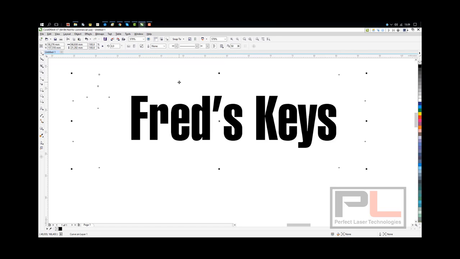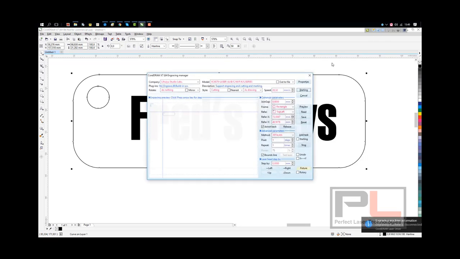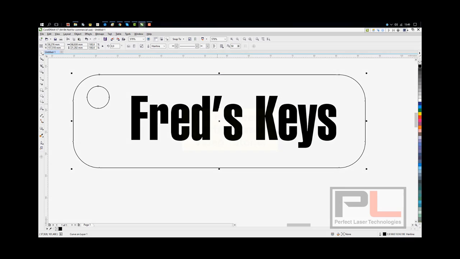And if you click on your outline and select it, and then go back to your color bar and with the right mouse click, give it the outline. Now we just have the outline selected. We go to the cut, and you'll see there's your little outline. Now simply pressing start here, once you have your speed and your power correct, will cut exactly where you want it to. Quite easy, isn't it?